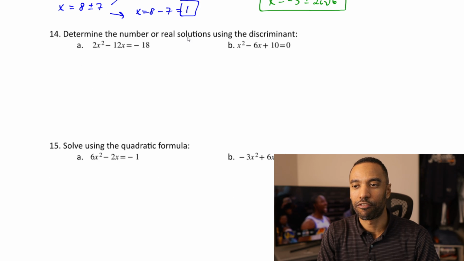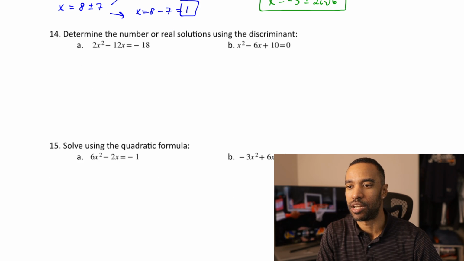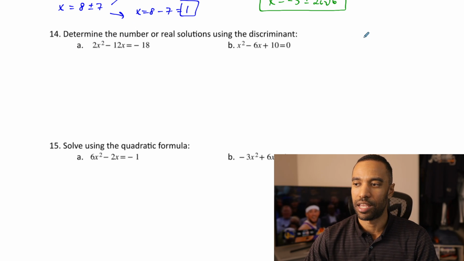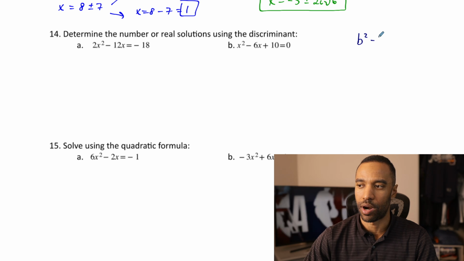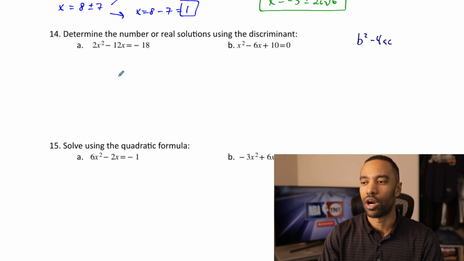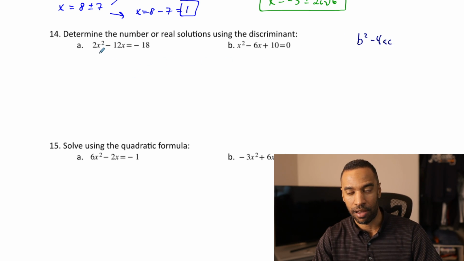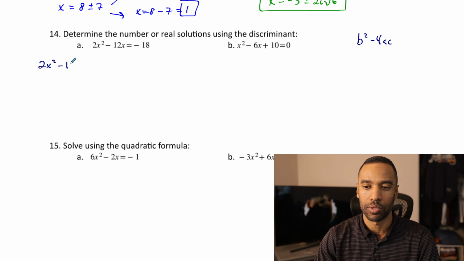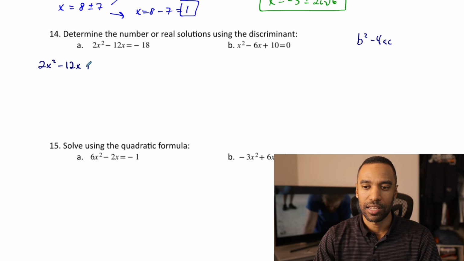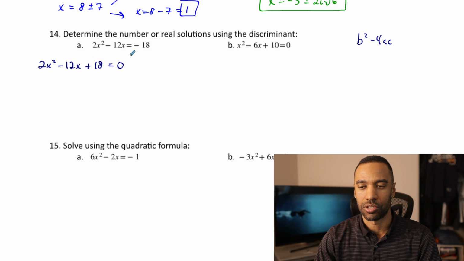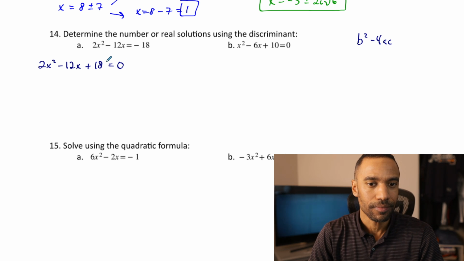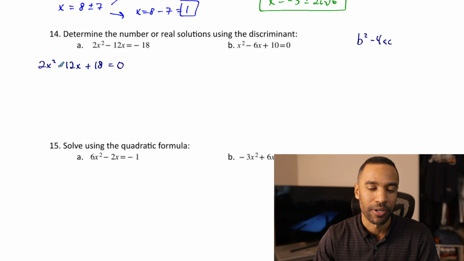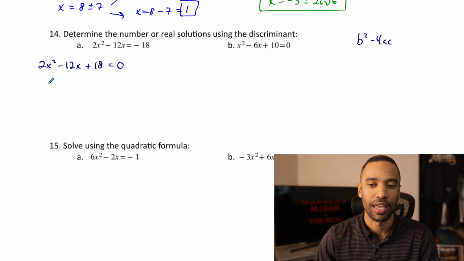All right, before we do quadratic formula, let's talk about the discriminant, determining number of real solutions in these equations. In order to do it, the discriminant is part of the quadratic formula that is b squared minus 4ac. We are going to do that once we have a quadratic equation in standard form set equal to 0. I can add 18 to both sides, and I am set equal to 0. However, as much as I want to use this as my a, b, and c, I'd rather use smaller numbers. I can divide everything by 2, and I'm going to.